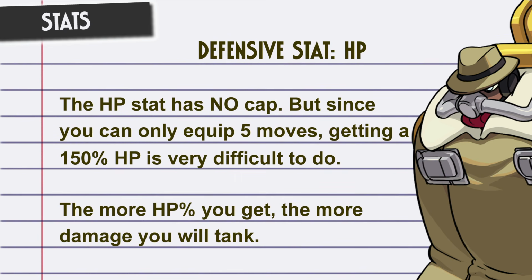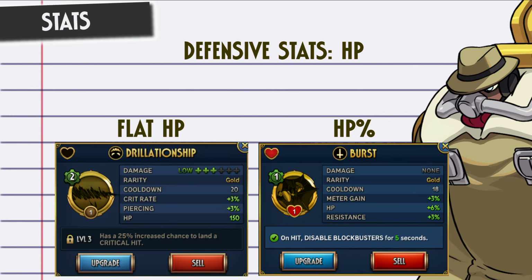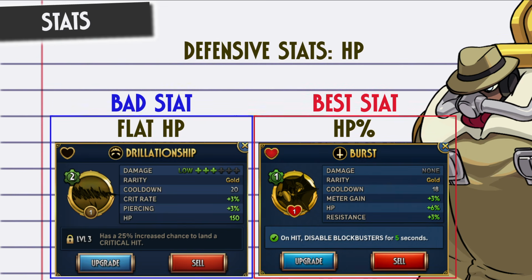First of all is the HP stat. Like the attack stat, the HP stat has no limit and you can go as high as you possibly can with your moves. It is also the best stat to have for defense, and again, like the attack stat, there are 2 ways to increase them. Either through a flat HP point or through a HP percentage increase. Out of these 2, you'd want the HP percentage and never the flat HP point, as it does not scale into late game.